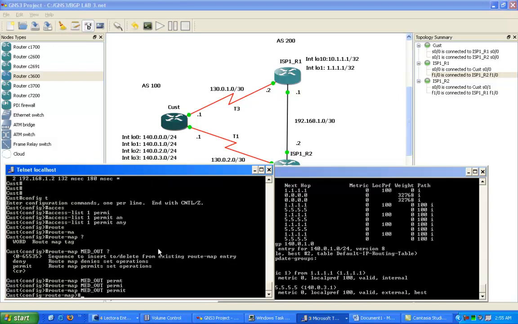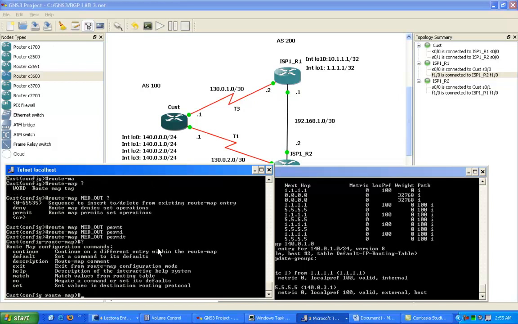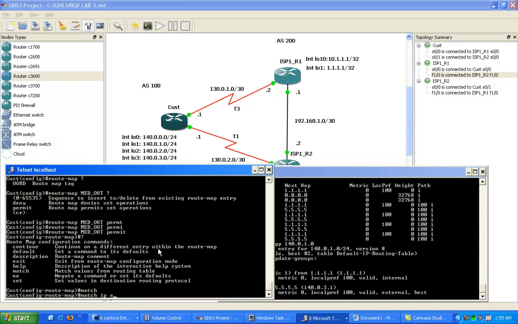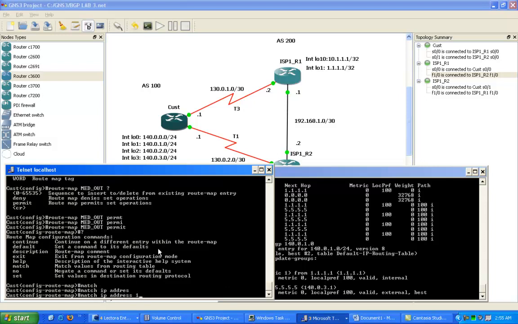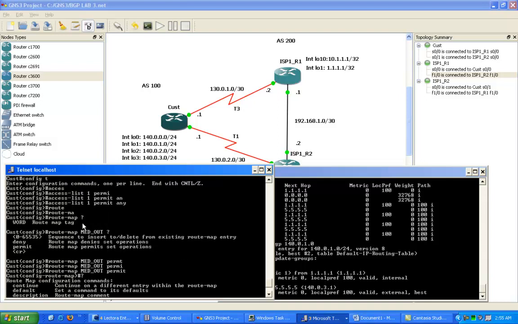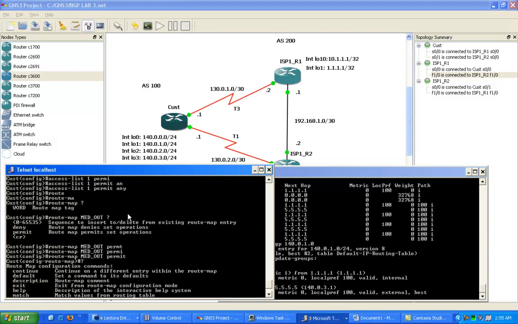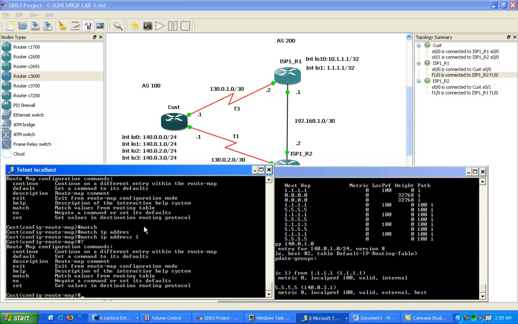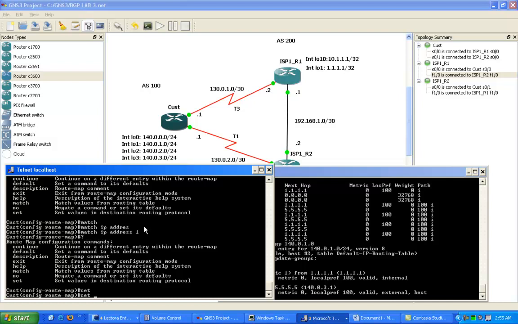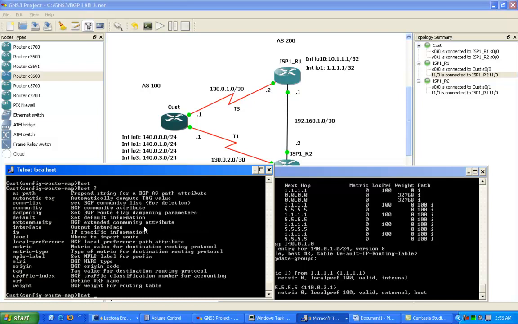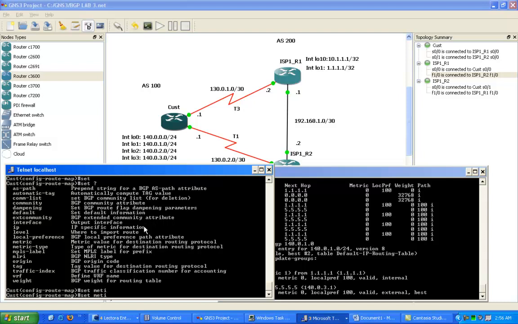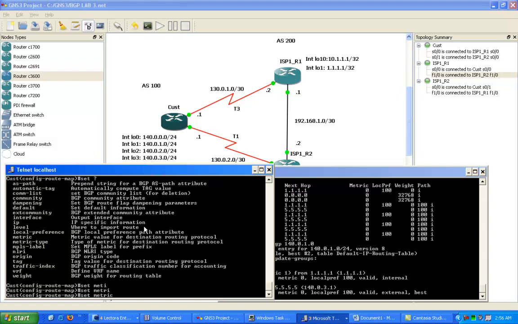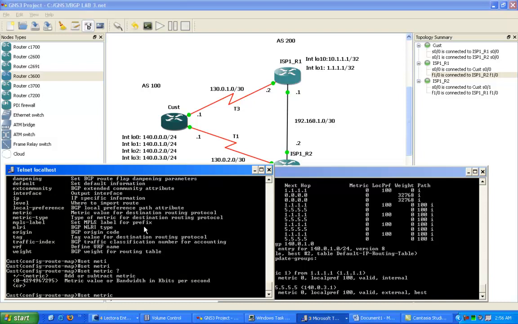Then we're going to do the option of permit, and with the route map we're going to match our IP address 1, which is the access list 1 that we just created, which is permitting all traffic. Once we have the match option under the route map, we're going to do the action that we want to perform with the set command. So we're going to set the metric.